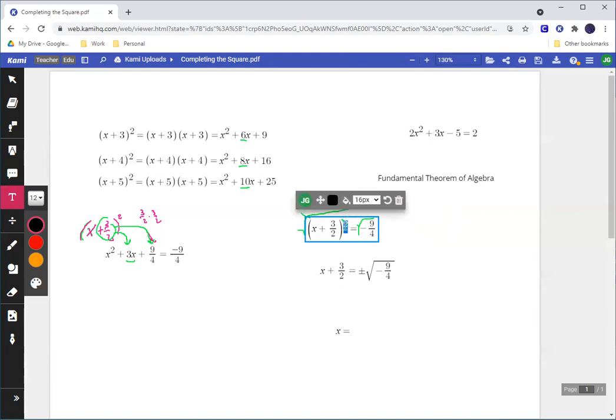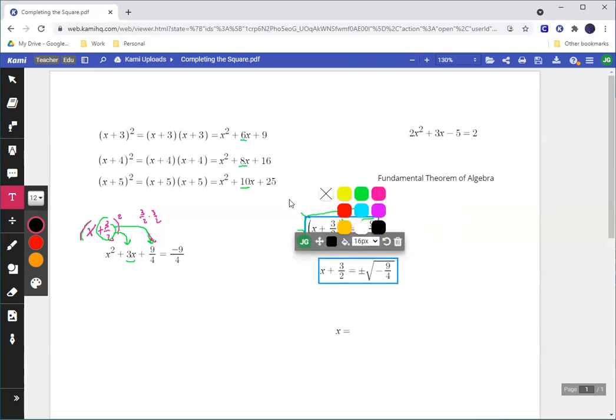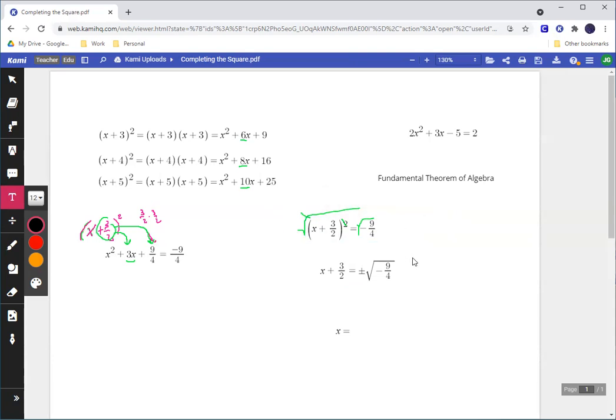And the reason that matters is because when we cancel this 2, we're actually getting rid of one of the solutions. And that's not great, because quadratic equations have 2 solutions. When you solve them, you have to get 2 answers. So how do we get around this? Well, whenever you cancel a square, an exponent of 2 like this as part of completing the square, you're going to then put a plus or minus sign in front of the square root on the other side.